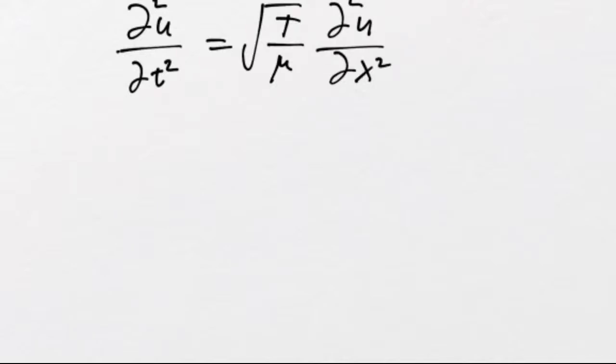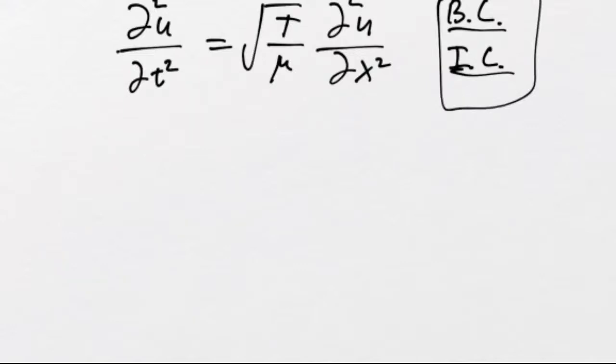All right, so this is the equation we're working on, and what we'll do is solve it in generality and then apply these boundary conditions and initial conditions at the end. Usually when you deal with this, you assert the whole problem. You assert the equation you're solving, which is the partial differential equation of the wave equation. You assert the boundary conditions, you assert the initial condition, and then you proceed to solve. So we're going to assert these a little bit later instead of at the beginning.